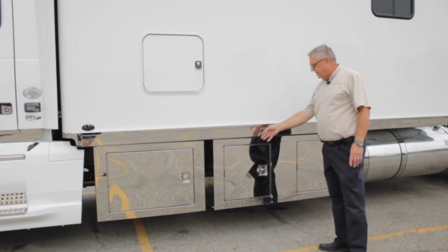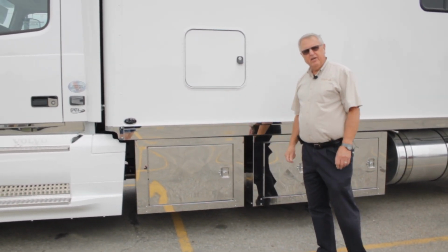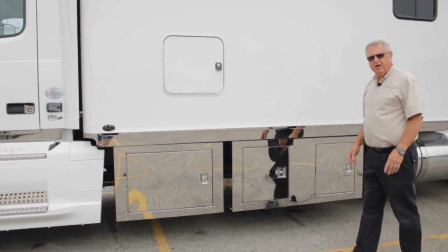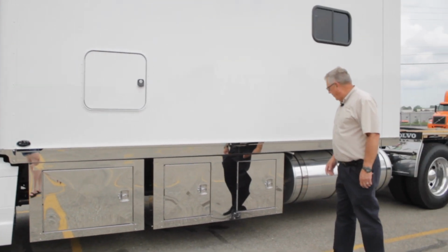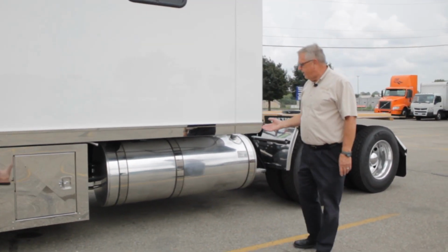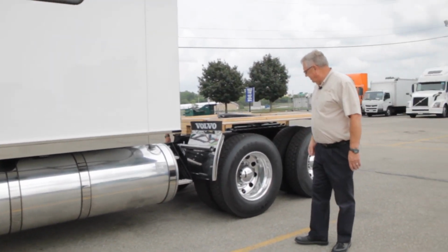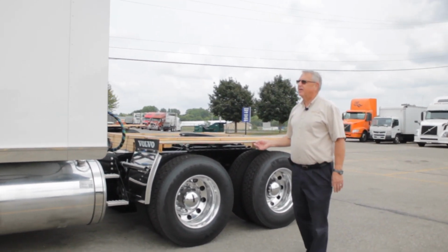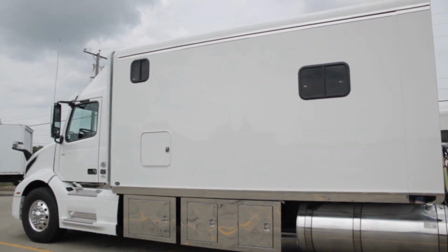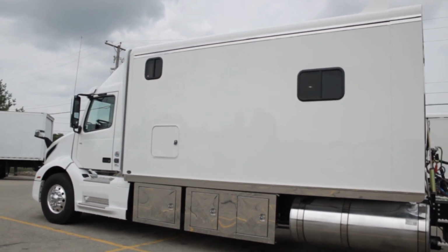generator box and some extra storage in front of it. Plus now I've got a whole other storage area in front of that, for open storage. You can put anything in there that you might want to put in. I've got it equipped with 150-gallon fuel tanks, so you've got a lot of capacity for fuel. Very nice looking, and if you can back up a little bit and show the side of the truck, you can see it's a nice clean look that we've been able to accomplish.